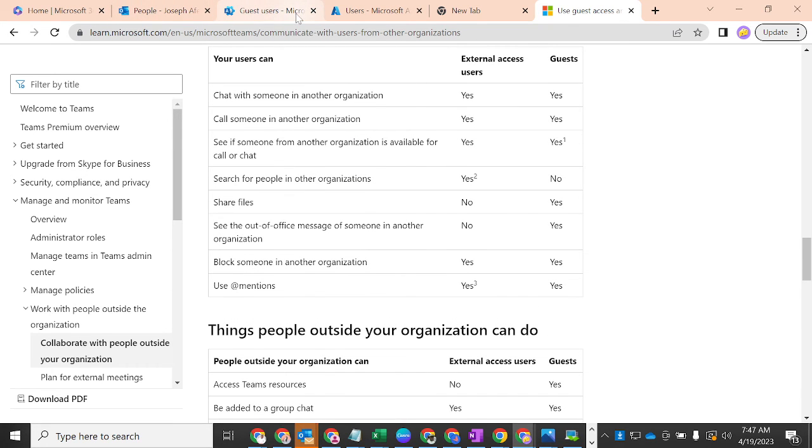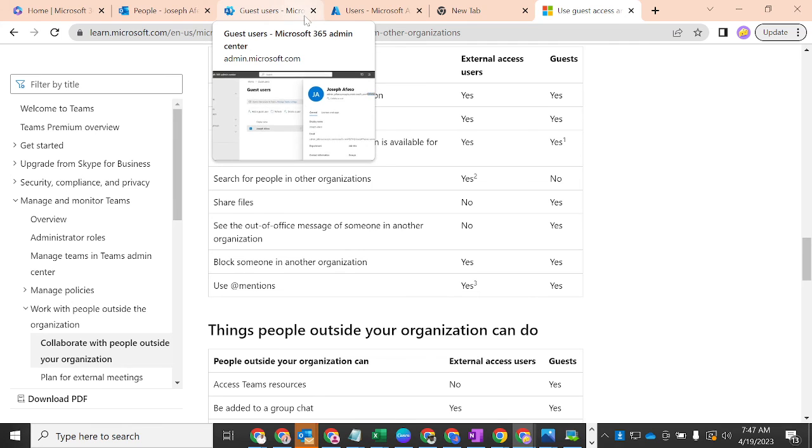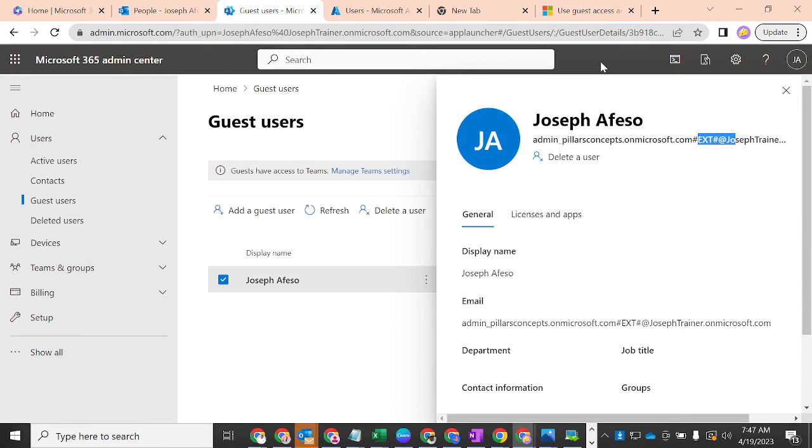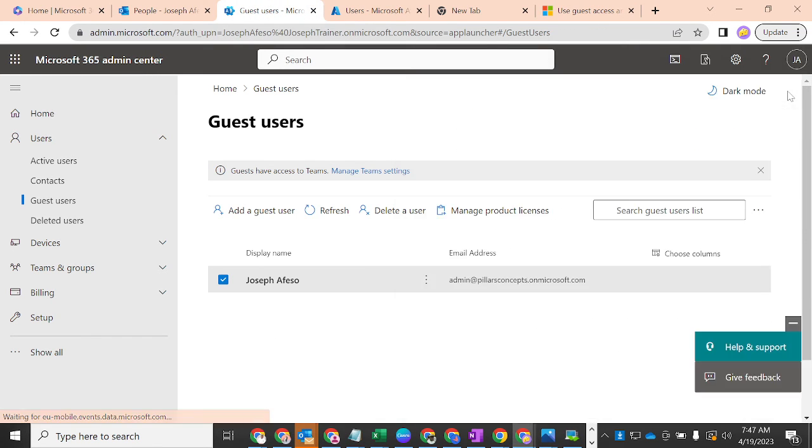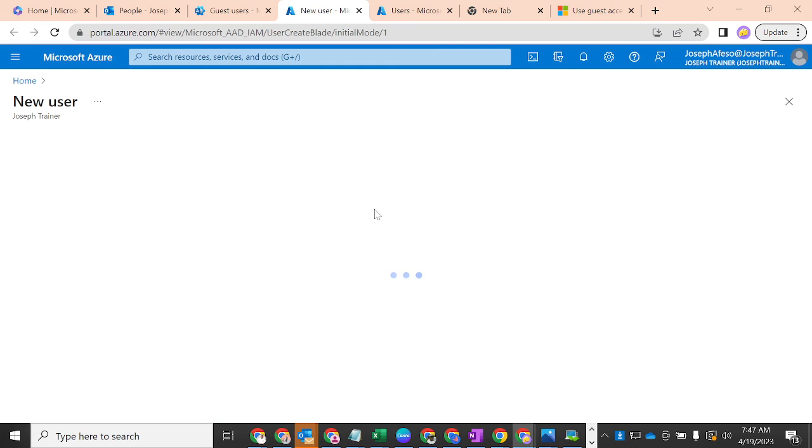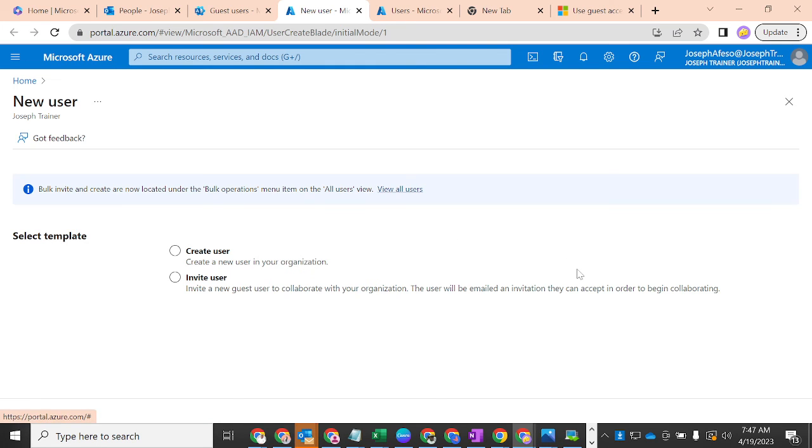So the essence of this clip is for you to understand how to create guest users and create contacts in Microsoft Teams. So contacts are still external users, but guest users are invited to your organization. There is another way to create guest users, and that is not by invitation, but by creating the user as a guest user in your organization. I just want to show you how to do that. You can play around with that yourself to see how that works.